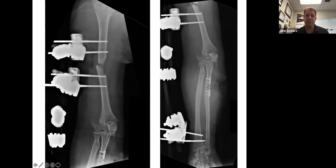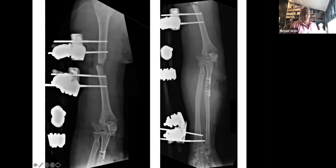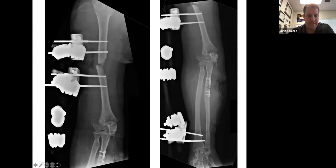You have your 5 other open femurs at Grady that you have to take care of in addition to this one. That's right. Yeah, but there's going to be 5 other femurs tomorrow also. That's true. That is so true. I have no problem staging things, but if we can get it done, I just do it all at once. Gotcha. All right. Here we go.